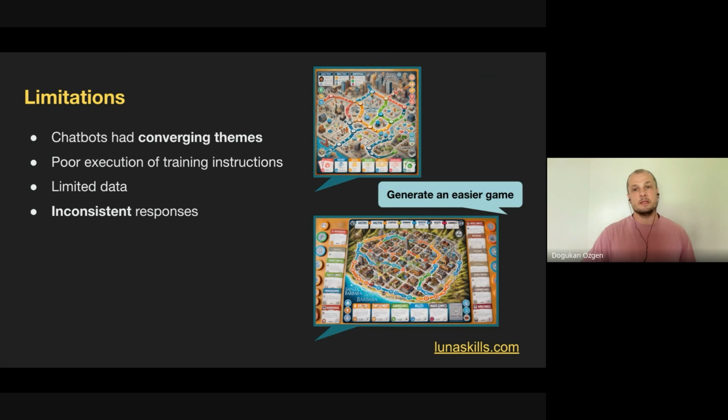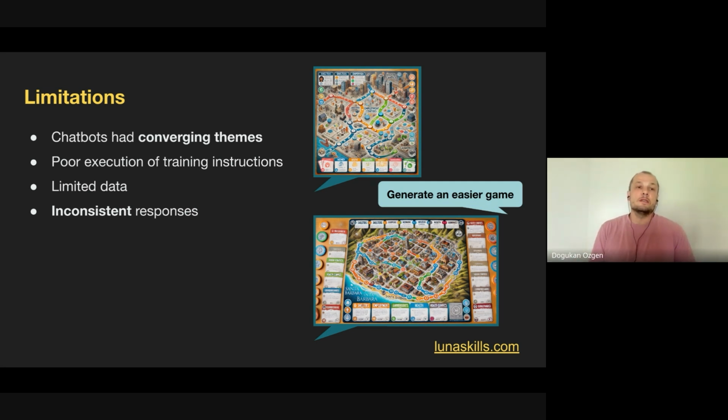I will share some limitations of using chatbots. One of them I already mentioned: they are text-based. The second thing is that when we started to communicate with the chatbots we created, we realized that they were talking more and more about similar things. They are not diverging from the previous discussions. So there's this convergence happening. One way to deal with this is asking it to be more creative. You can literally ask a chatbot to be more creative: I really don't need to take this route, can we take another route?